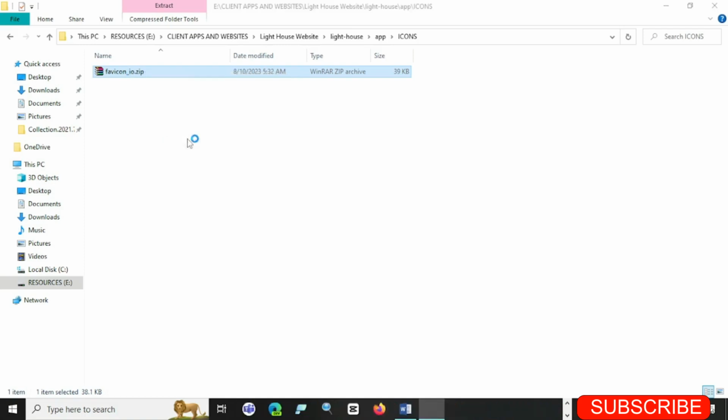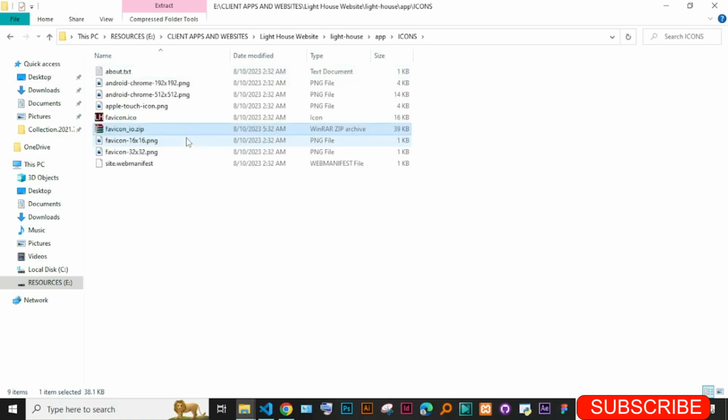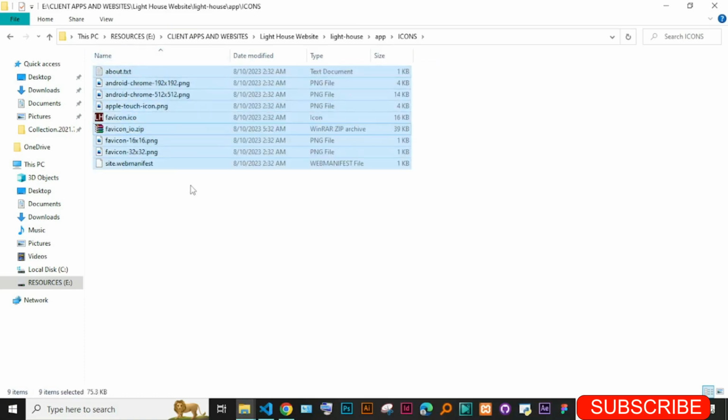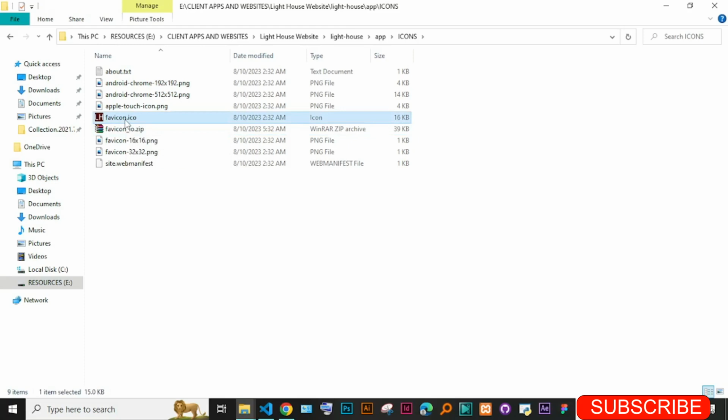So extract here, and they give you all these icons, as you can see here, and we have this favicon.ico, which is here. So copy this, Ctrl C, or you can just simply right click to copy.